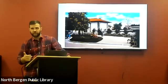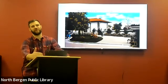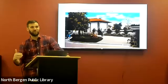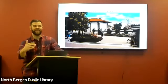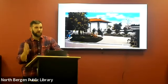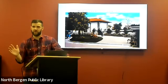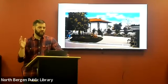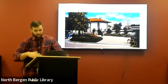One is a poplar tree, which, if you go to France today, all the poplar trees that are in France originate from a tree in North Bergen, which is really weird to think about. But again, they did that. And all those locations from the Frenchman's garden, unfortunately, were wiped out when the cemetery was taken over in the 1850s. There were some walls, there were some homes, but everything's gone.